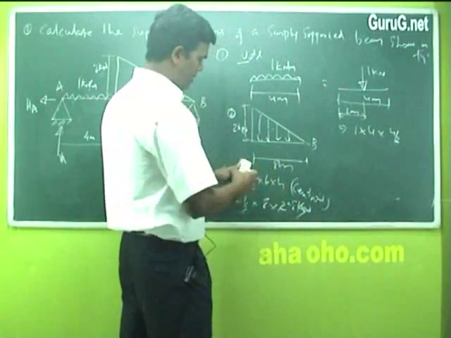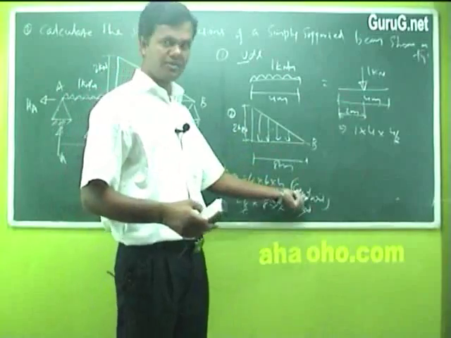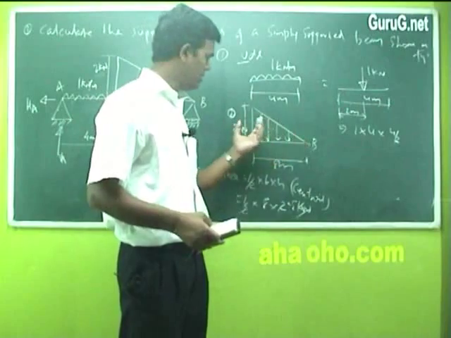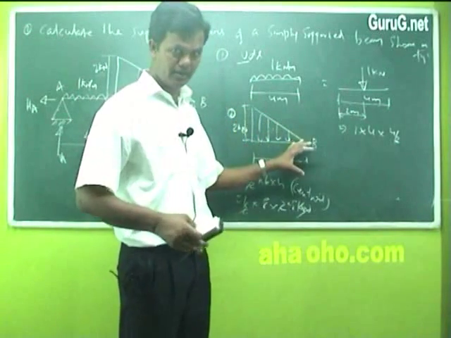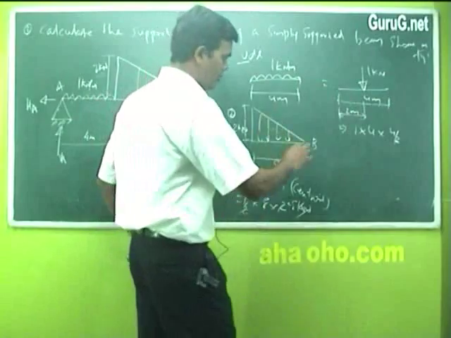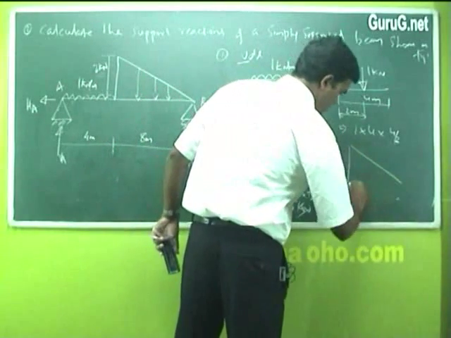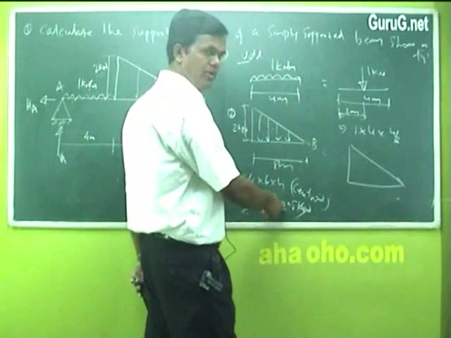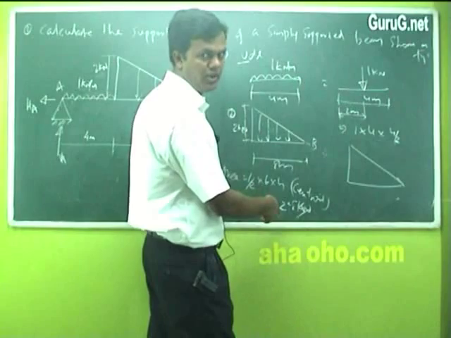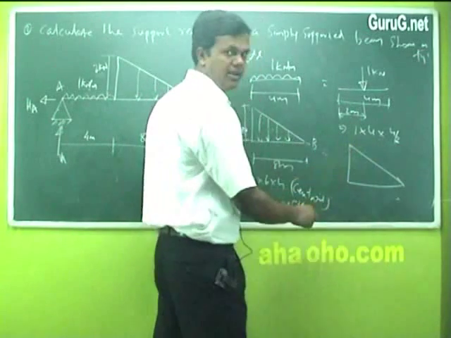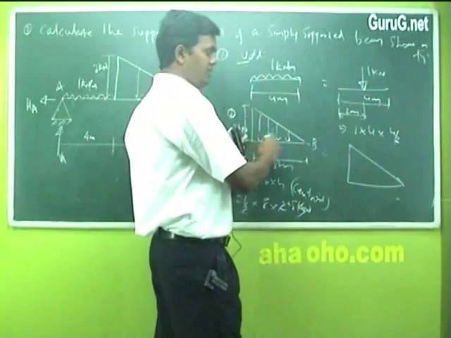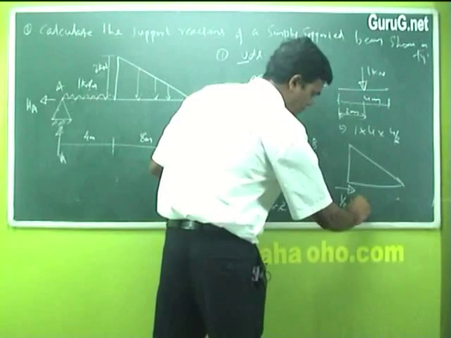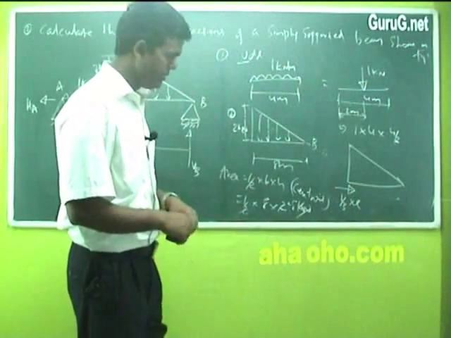Now, the load is acting at centroid, center of gravity. That is confirmed now. At which point it is acting is a question. Which point means from either the bigger end or the smaller end. Now, how to find out this one? In this triangle, there are two options. Either from the bigger end or the smaller end, the load is acting. Load is 8 kilonewton. It is confirmed because the area is half into B into H. At which place is it acting? If you calculate from the bigger end of the triangle, you should travel in this direction, which is 1 by 3 into length. You understand?